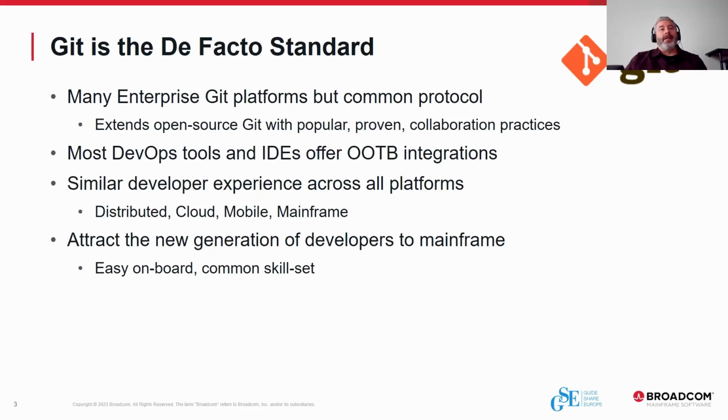So anyways, given that, a lot of organizations are wondering, hey, can we leverage this de facto standard, if you will, to make it a little bit less of a learning curve for people basically being tasked with maintaining mainframe code, especially when we have a new generation of developers coming on, because it's a very common skill set. Everybody used it in school, and also because you would have an enterprise standard. Whether you're working on distributed, cloud, mobile, or mainframe code, doesn't matter. You would be working the same way. So the answer, of course, is yes, you can use Git for mainframe development. And so that's what we're going to talk about today.